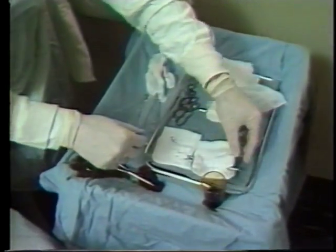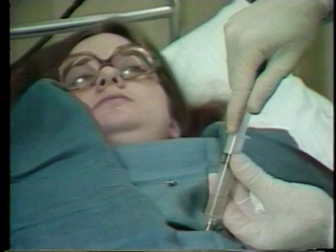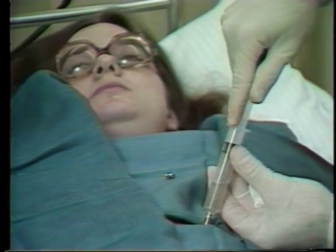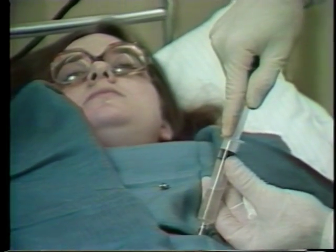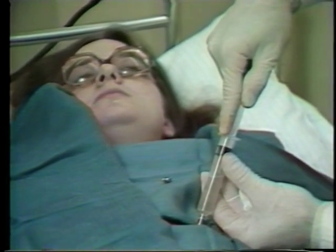Following the ultrasound, Dr. Isabel performed the amniocentesis. Amniocentesis is a procedure where we're able to obtain information by studying the amniotic fluid, that fluid that the baby floats in during pregnancy. The information we wanted, particularly in Andrea's case, is we wanted to know if the infant's lungs were mature enough to sustain life outside of the uterus. And this is called measuring chemical components called lecithin and sphingomyelin.